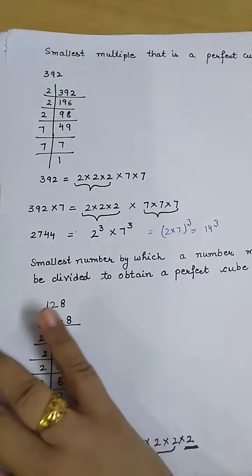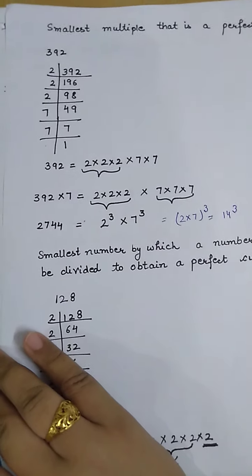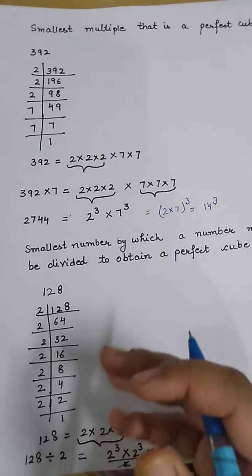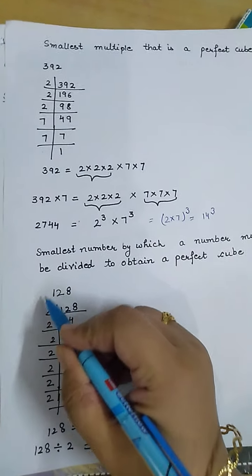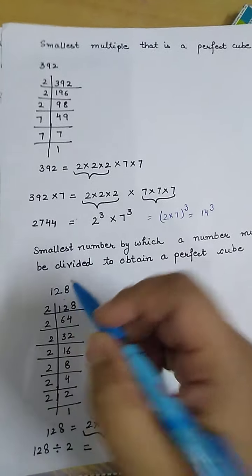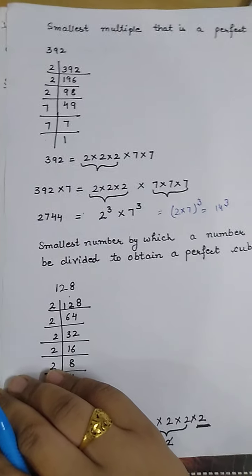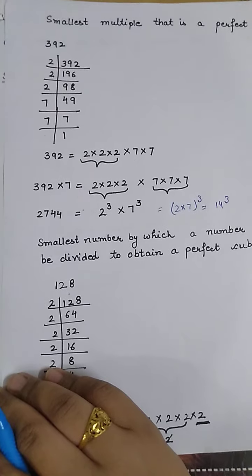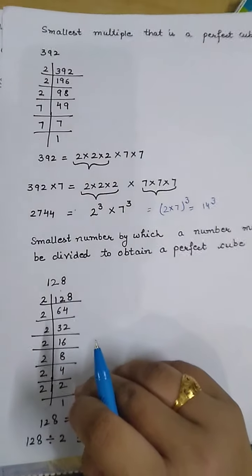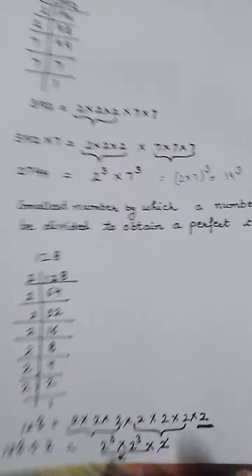Now similarly, I have got a question: by which smallest number will I divide my number? Now I learned how to multiply. Now I will learn how to divide this number to make a perfect cube. But how will I get that number to make this a perfect cube? Again, by using the same rule. First we will do the prime factorization. Then I will write in pairs. See here how I have written in pairs.